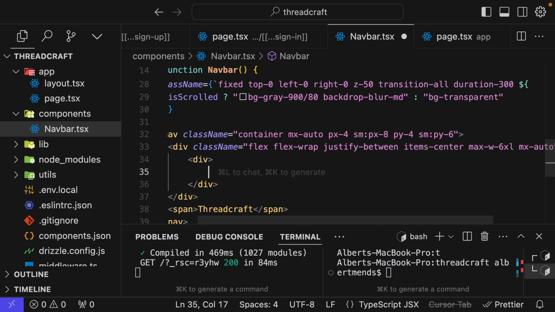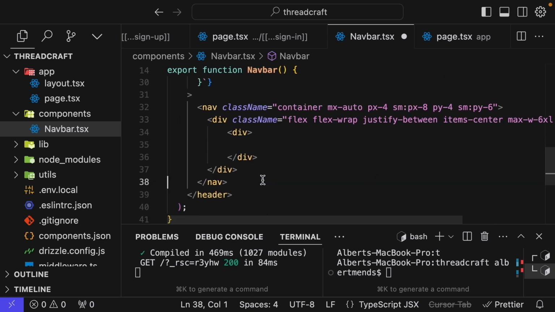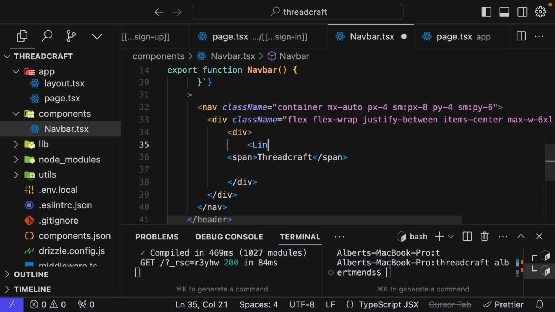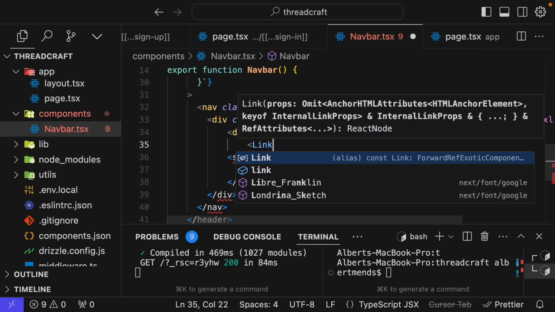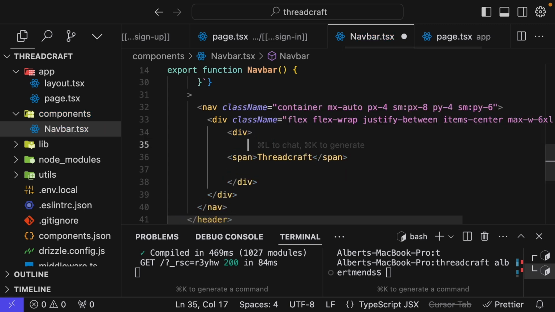for the logo and the text. So the actual logo and the text of the logo. You have the text here in a span. You have to put everything in a link, because when the user clicks on this logo, you want to send them to the home page. So we have a link here.